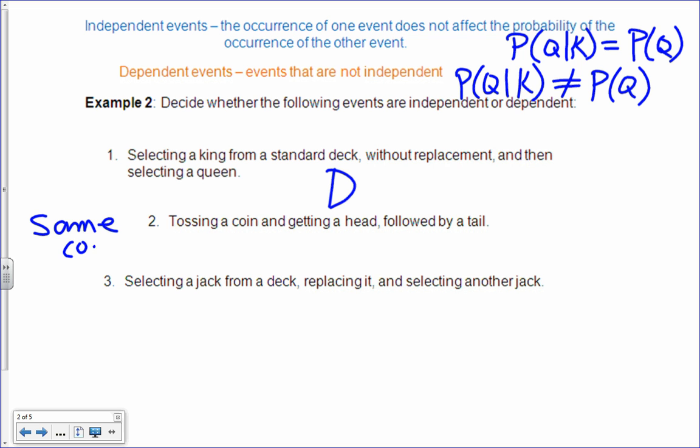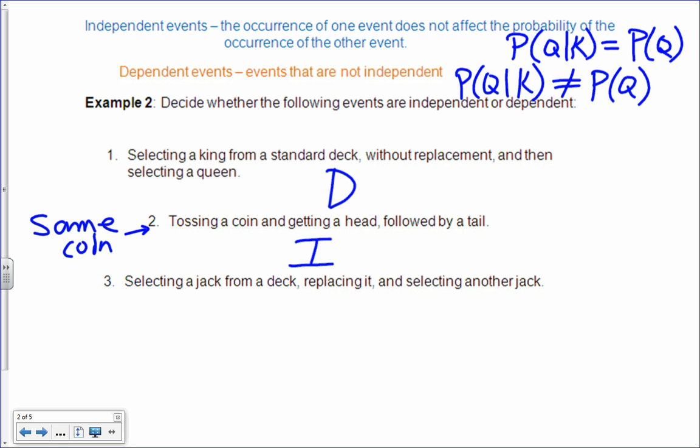It's a little unclear, don't you think, based on what you have here? Tossing a coin, getting a head. Picking up that coin, tossing it in, and getting a tail. Does the probability of getting that tail get affected by you getting a head on the first one? No, it does not, does it? So this is, then, what? Independent. Would it matter if it was a different coin? No, not really. But I want you to start looking at these problems a little bit without making assumptions.